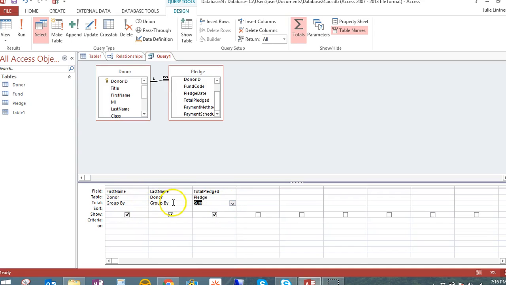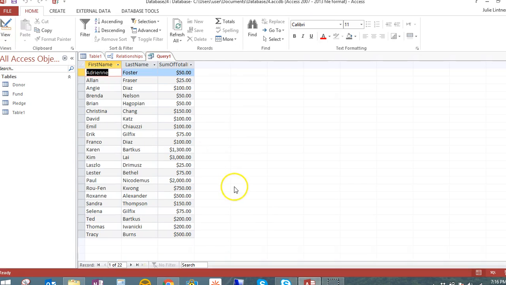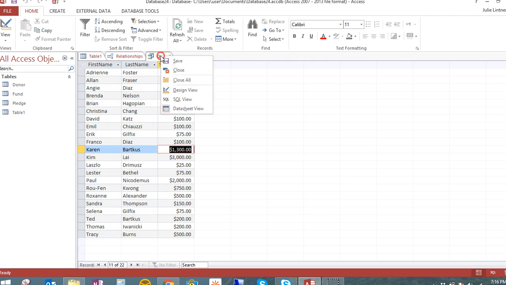So it's going to group by first name, last name, and then it's going to sum the pledge amount. If we run that now, you'll see that we only have 22 rows, and Karen Bartkus is summed at 1,300. So that is the way that you would want that to work.